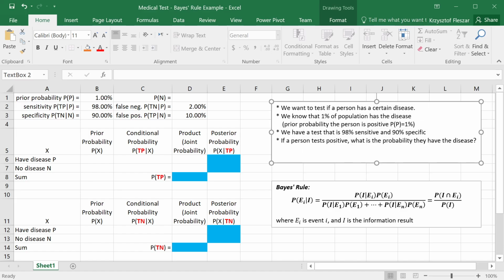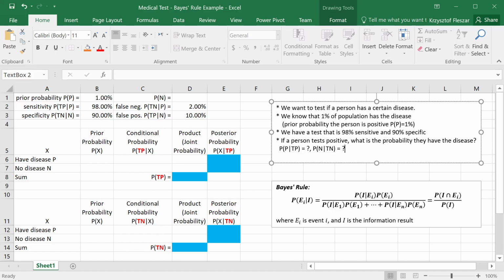So in fact, what we want to know is the probability: are they positive given that they tested positive? This is the kind of probability. And we can actually list the other probabilities. What's the probability that they actually are negative, we could put N here, given they test positive? Or if they test negative, what's the probability that they are actually negative given that they test negative?